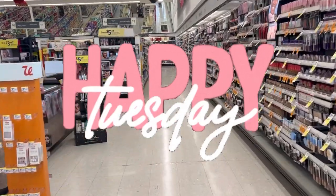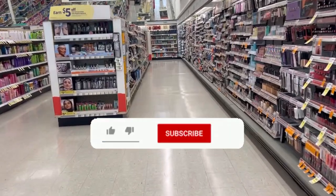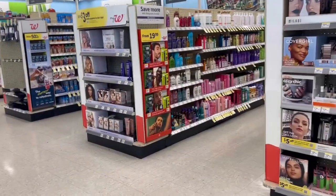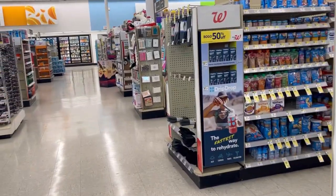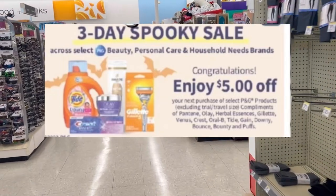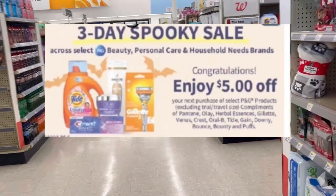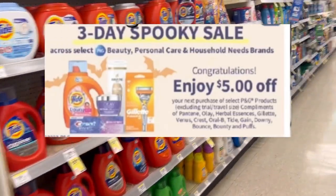I have finally made it back from my long weekend with my grandkids. I thought it was going to be a slow week, but of course Walgreens gives us a surprise: spend $15, get a $5 registry reward on P&G products until November 1st. It might be today, it might be the last day, but either way I'm getting it in today.